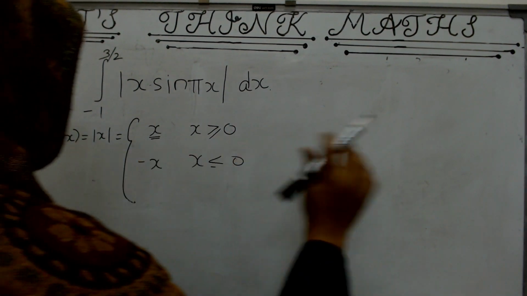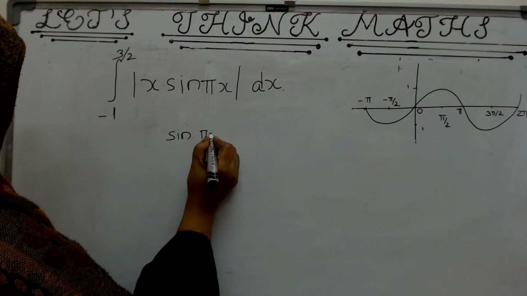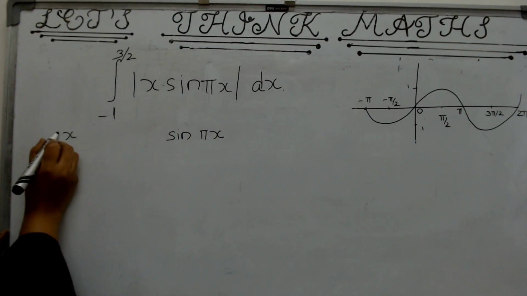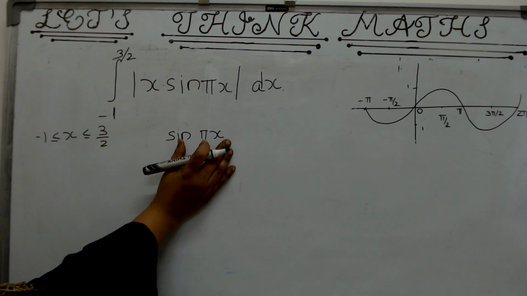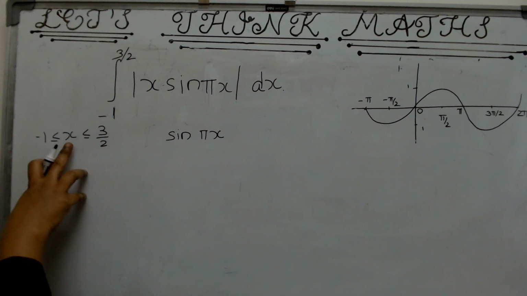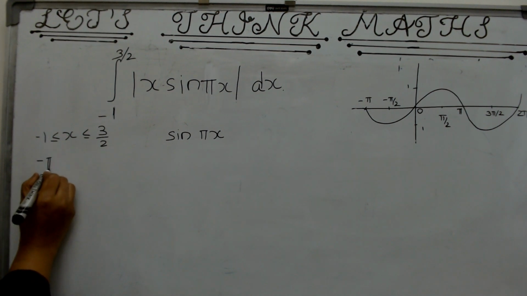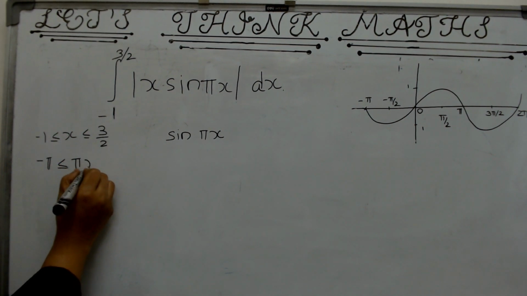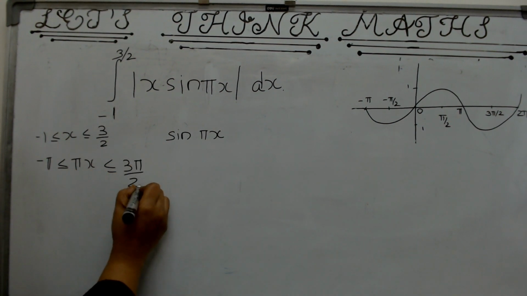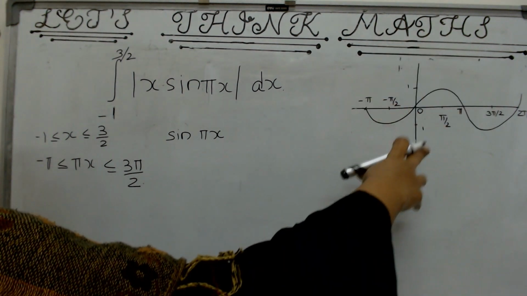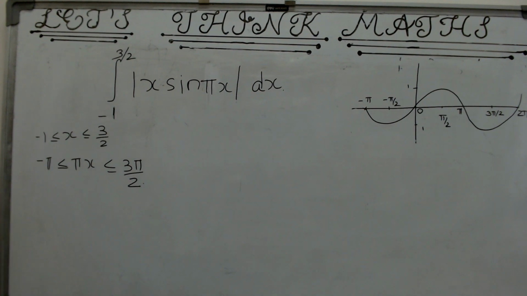We take an entirely different graph. How does the graph of sine look like? The question is, if your x varies from -1 to 3 by 2, how does it affect sin pi x? So we are not talking about x, we are talking about pi x, which means how does pi x act between minus pi and 3 pi by 2. So I have just drawn the sine function just for clarity. You can just look at the graph and see what is happening.